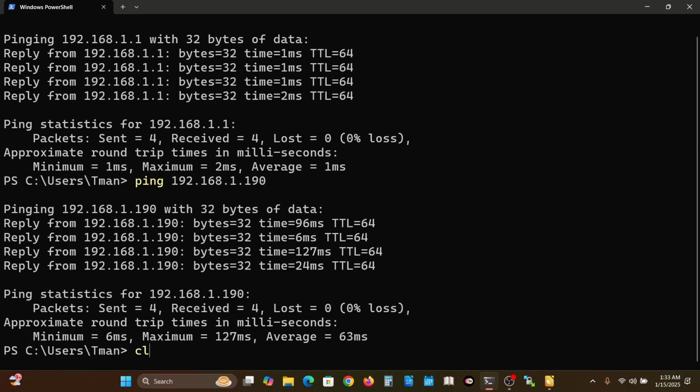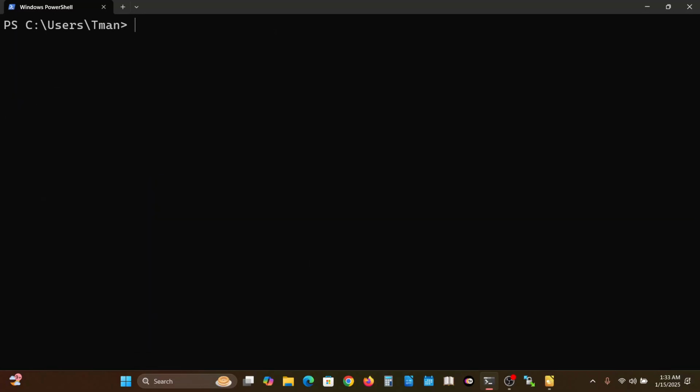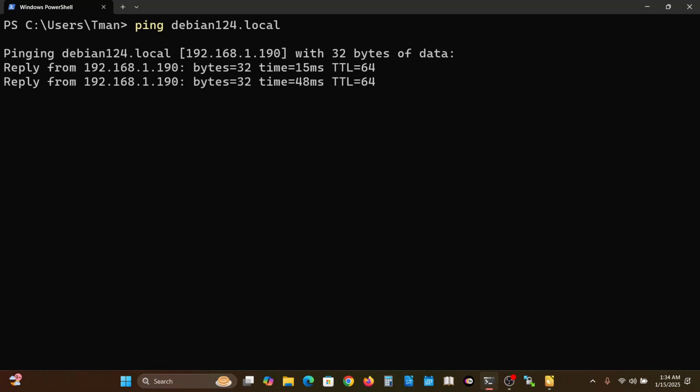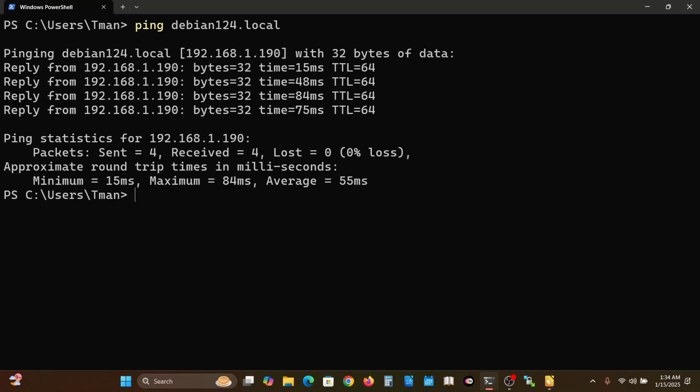However, I can also punch up clear and ping that by name. So if I know the name of the computer, I'm going to type it in manually. And that one for Bob is Debian124, I think. So if it is not in my host file and it fails, then you can put .local on the tail end and it should find it in most cases. You can see it's answering back with an IP address, 192.168.1.190. I'm leaving out the periods, but you need to put those in there if you're doing it manually.